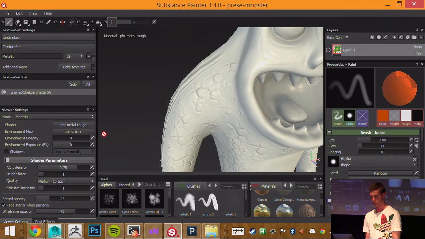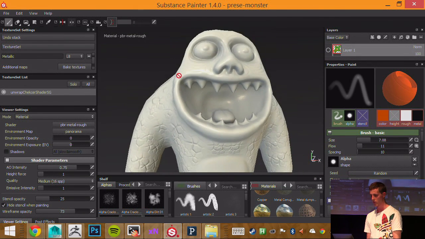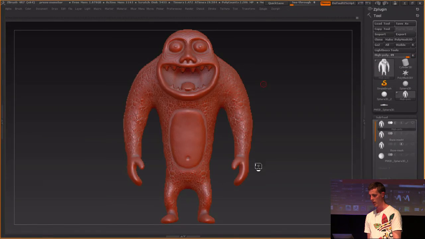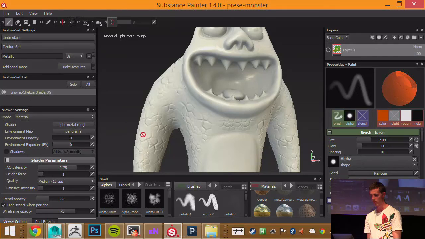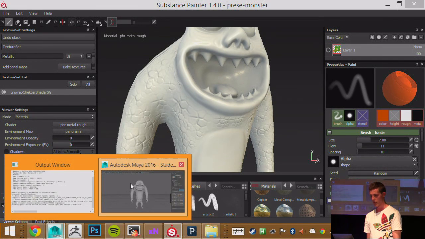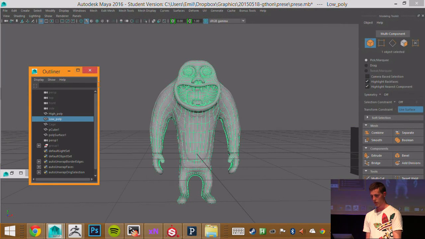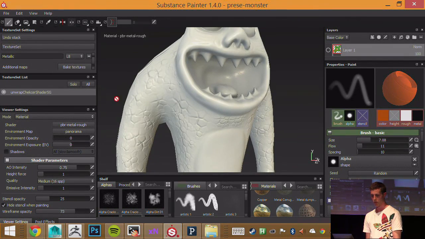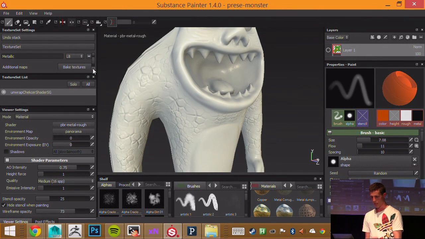and with those two things, we've somewhat closely replicated the look of the original high poly model, the 2 million poly model, using only, in this case, 2,500-ish polygons. And I'll disable the normal map for a second so you can see the effect of that.